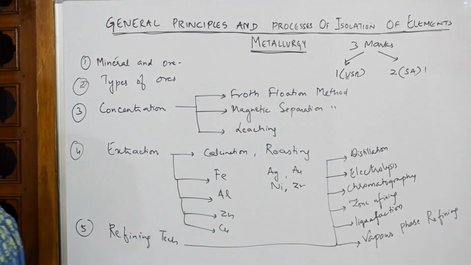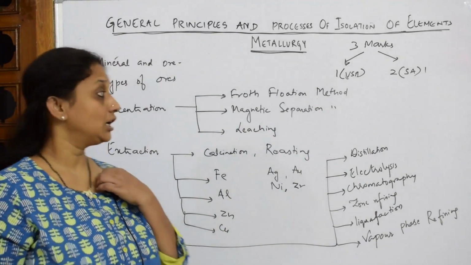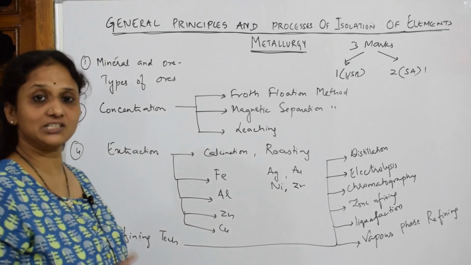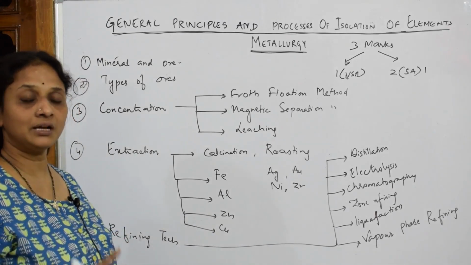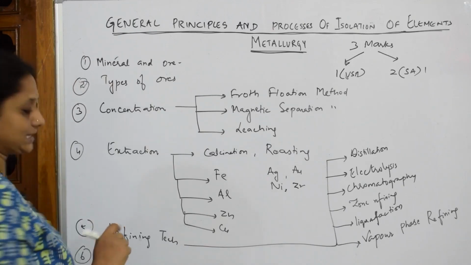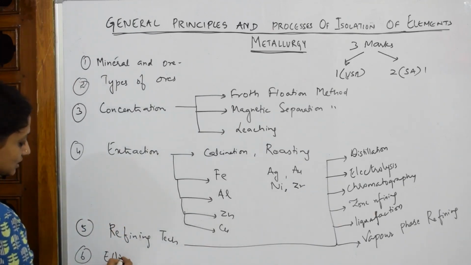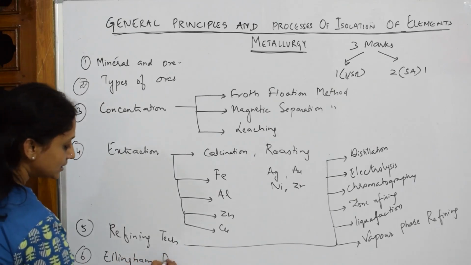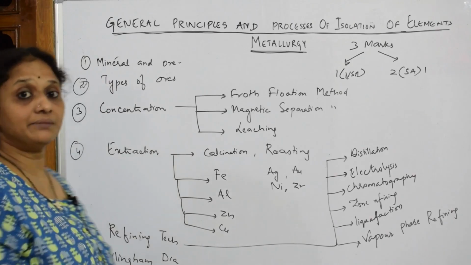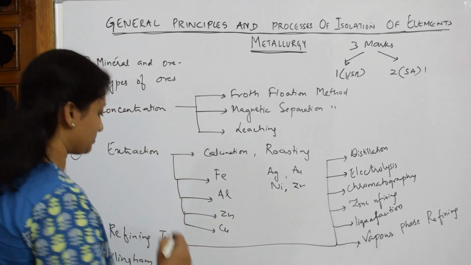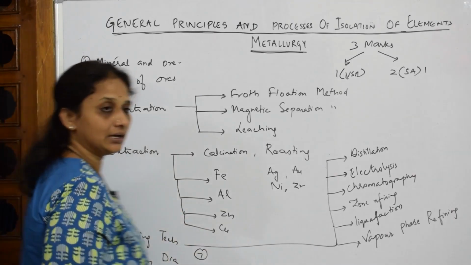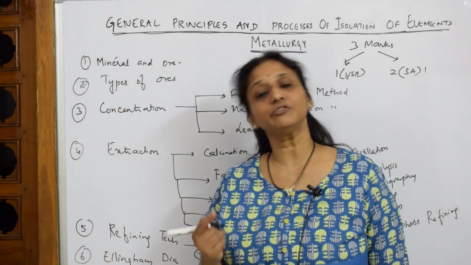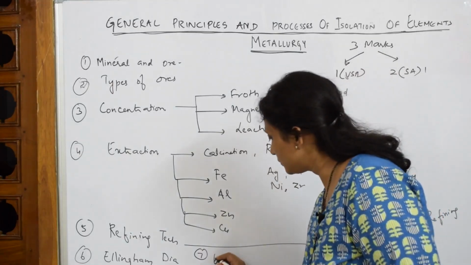After all these refining techniques, I'll be going into a topic labeled the Ellingham diagram. I'll also teach that Ellingham diagram, because that will be very important. A very important question is also asked from the Ellingham diagram. So let us learn what the Ellingham diagram is. The first g is silent here. After the Ellingham diagram, you have to concentrate on two more topics. What are those two more topics? Electrochemical aspects of metallurgy and thermodynamic aspects of metallurgy. Both are there. So what should you learn?